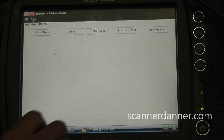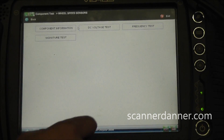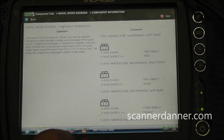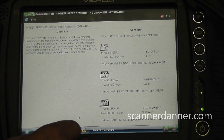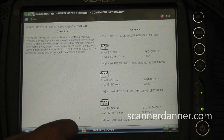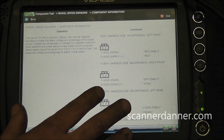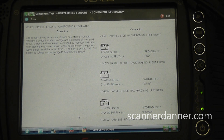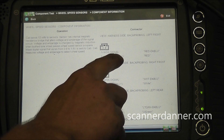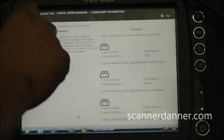I'm going to go to some component tests and find out a little bit about this speed sensor. What we find is that this is a digital type ABS wheel speed sensor. This information is supplied by either the Vantage Pro or the Varus - a nice Snap-on feature. I wasn't expecting this; I thought it was going to be an AC sine wave type wheel speed sensor where it creates its own voltage. But this one is more along the lines of a Hall effect type that actually has a supply voltage. It's got a supply and a signal.